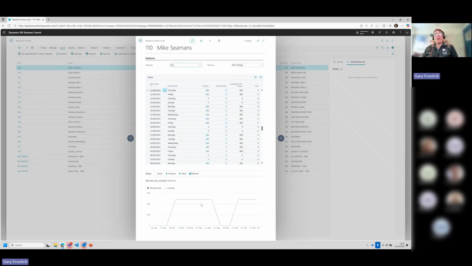The chart view actually shows our capacity as a line, and it will show the load as a bar column. So again, we are giving you the visual representation on top of what is in the actual list view. And again, we will highlight things that are over capacity in a different color. So again, you can see that very quickly and visually where you have a capacity constraint.